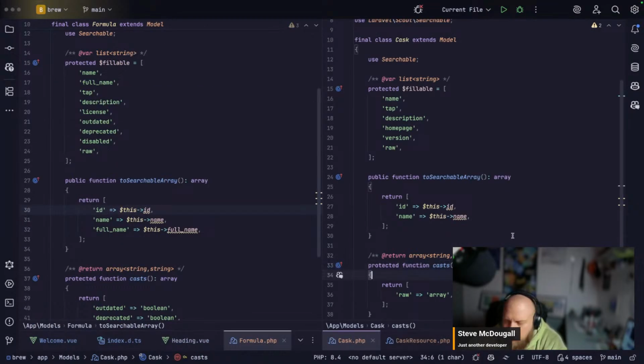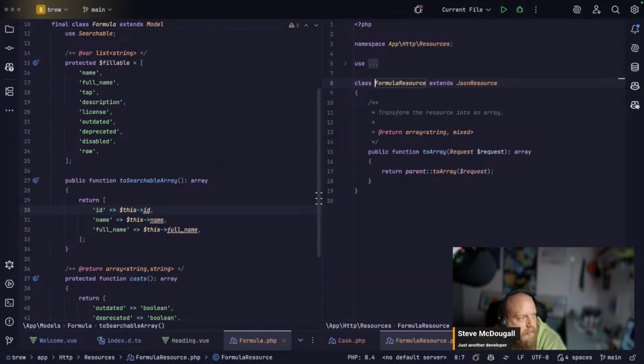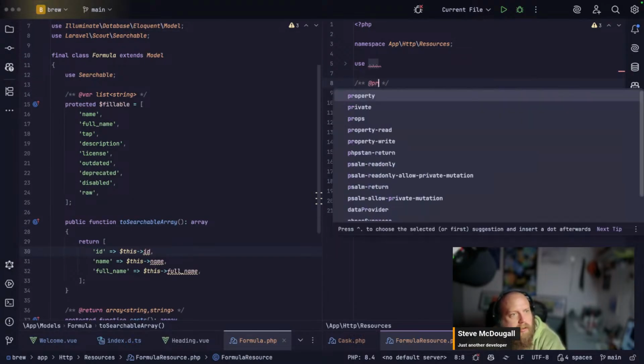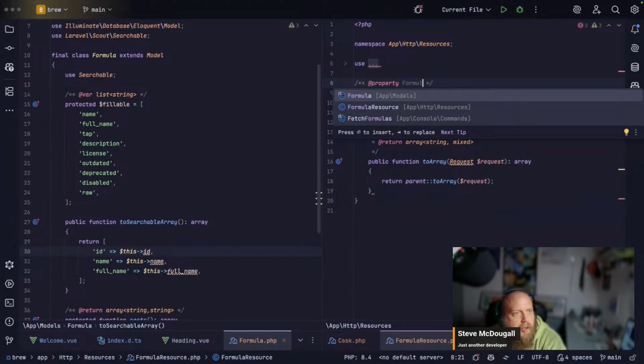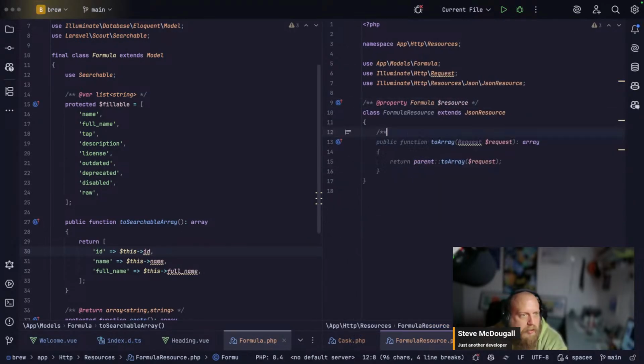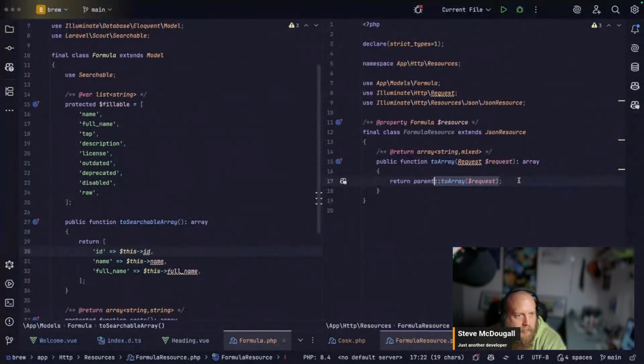There's a formula. And now let's open the formula resource. So the formula resource, grab that. ID is this resource ID.